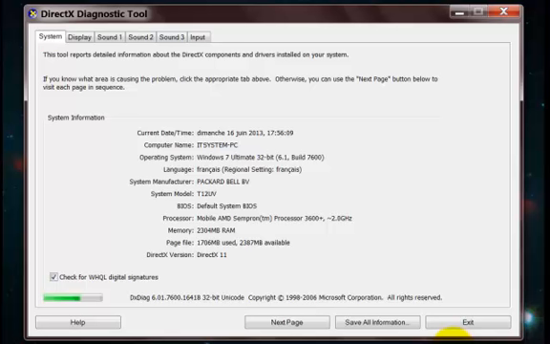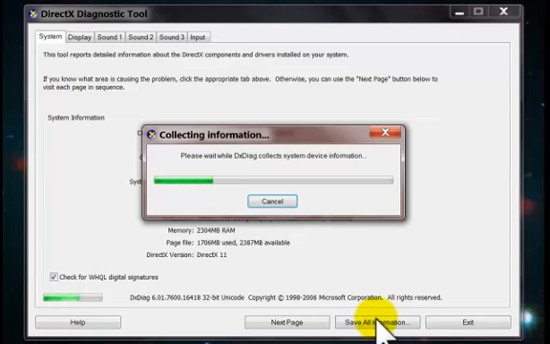But I prefer to save that information by clicking here, save as a file. Okay, the program observed the data and saved it in a file. It will be a text file. If you don't have enough skills or knowledge, you can save that data and send it to someone you know who has enough knowledge about systems. Just give him that file, send it.